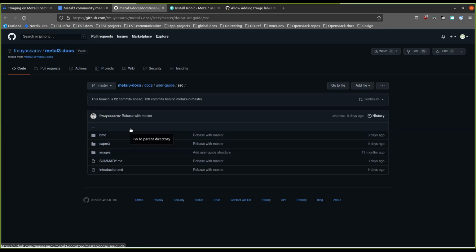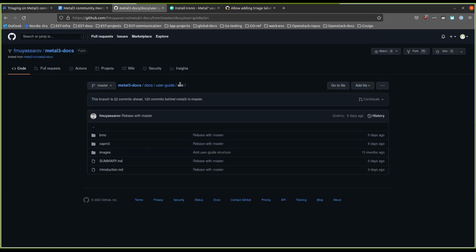That means in BMO, in CAPM3 and IPAM, there will be a README, of course, just talking about what it is, and then referencing the book so that the user goes to the book to understand more about that component, rather than going through each repository's docs folder, reading 20 plus documents to understand the features.